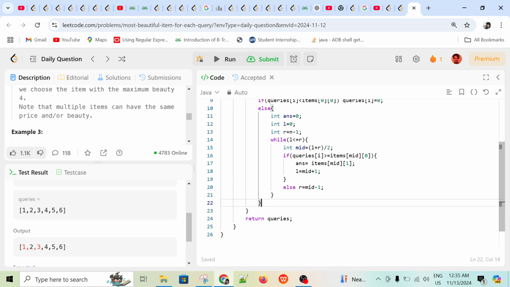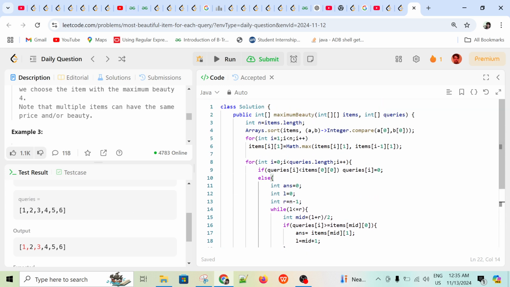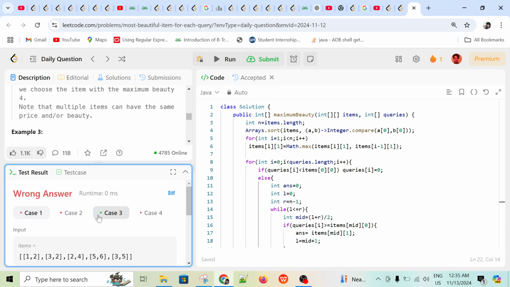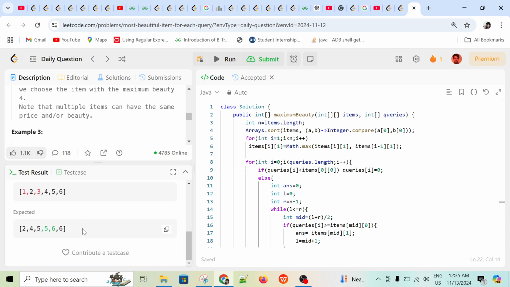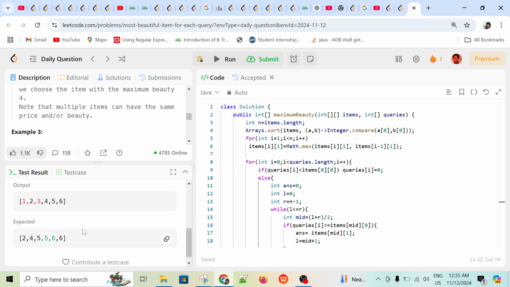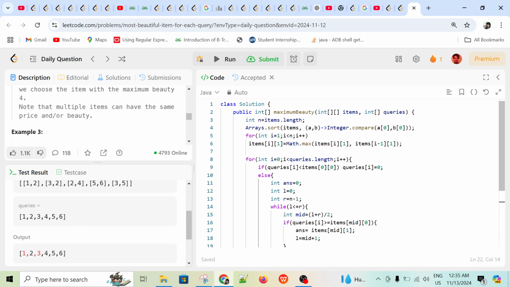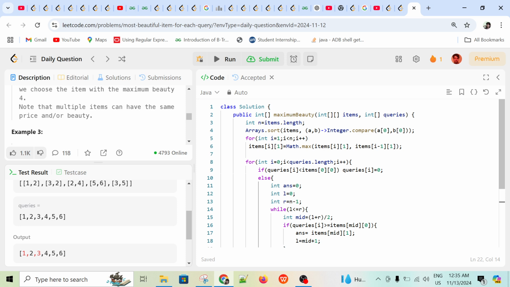Let's see it again. Same problem. Output should be two. Query of i is less than items of. Is it working fine? Yeah.